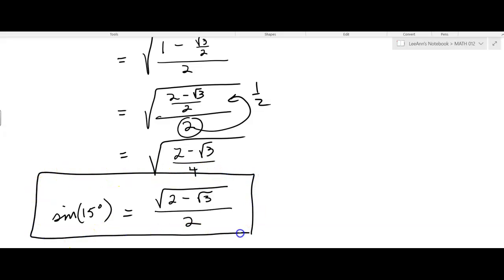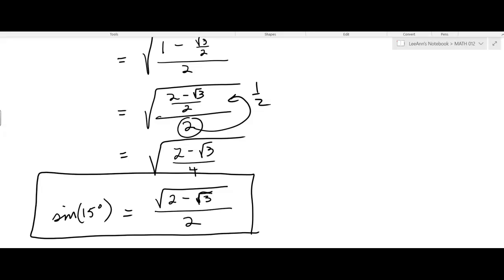We didn't do any decimal approximation or anything. It's kind of weird because you have a square root inside a square root. We don't see that all the time. And you might be thinking, well, is there something I could do to simplify it? No, not really. I mean, there's some things you could do, like write it with a rational exponent notation, but I wouldn't bother. I would just leave it like that.